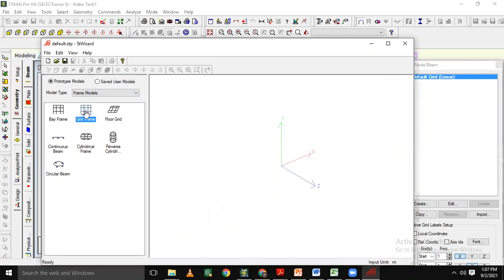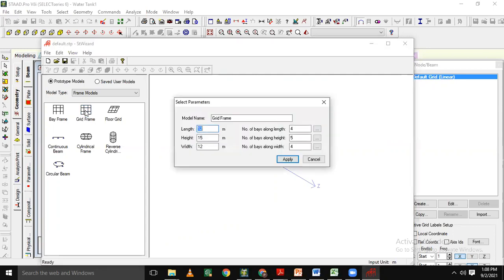Now we want to create a grid for the water tank model. I'll assume the length of the water tank will be 12 meter, height will be 6 meter and width will be 8 meter.